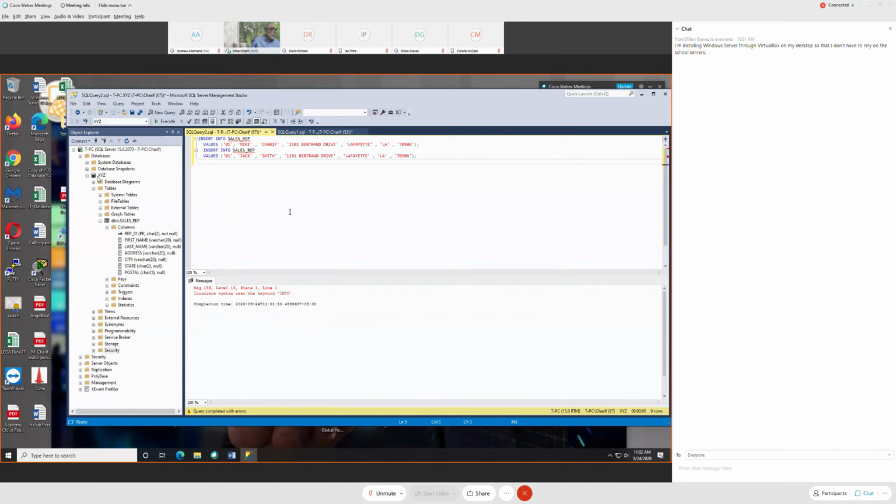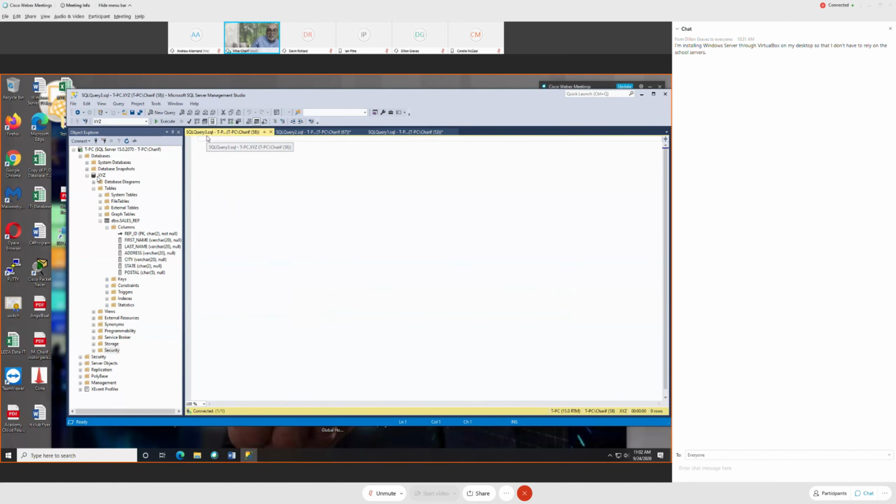Let's see what we do. Okay, put like example, UA, and we put this select statement. We'll put select star. That means all the columns. Do sales rep.